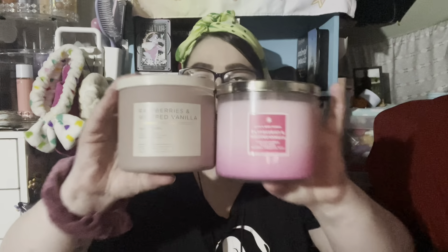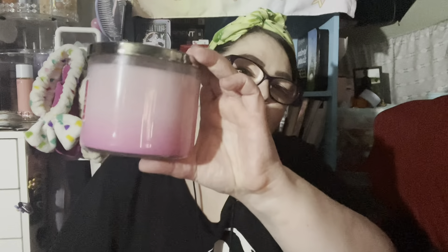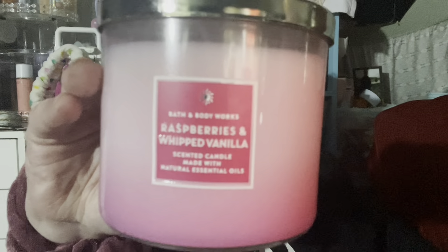Because my grandmother and I both love this scent, I got two different designs of Raspberries and Whipped Vanilla. The notes are again pink raspberries, strawberry vanilla beans, sugared lemon drops, and essential oils. Please, the next time you go to Bath & Body Works, if you've never smelled raspberries with whipped vanilla, go give it a sniff. Unless you don't like sweet things — then don't, because it is straight sweetness.